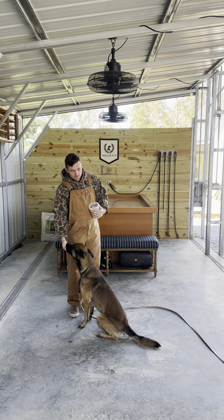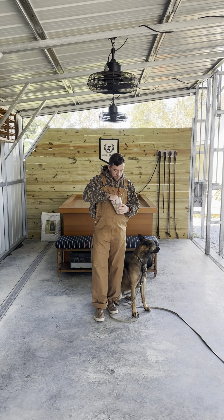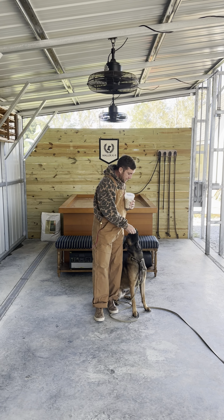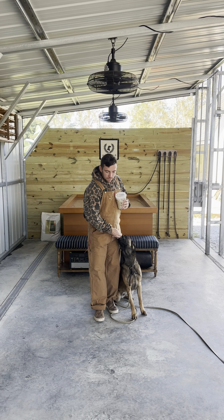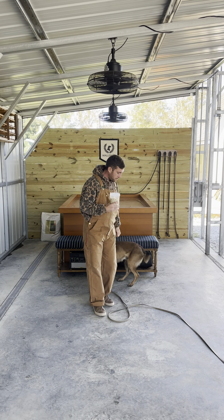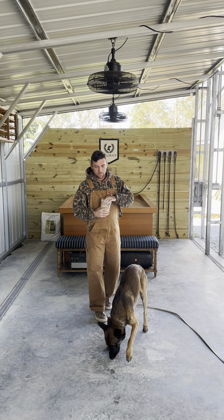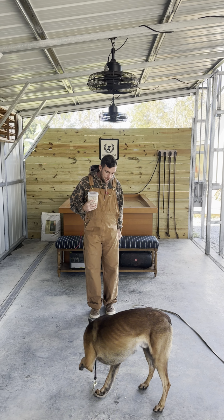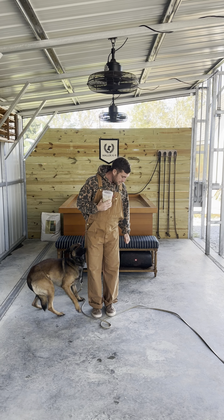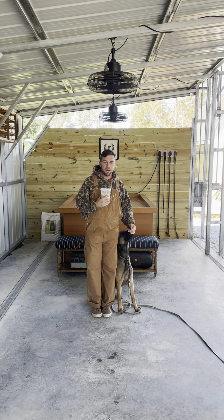So I just drop the left leg back, spin him around, get him to heel. Perfect. All right. If I want to create a little space, I could just put this here and then just say, okay, or just find it. Get him out in front. When he comes back, I drop that left leg back, spin him around, get him to sit. And I pair the word heel with that. So I'm just gonna keep this train going, okay? He's gonna find that. I'll say heel, I tap the leg. Good, and then I feed him.